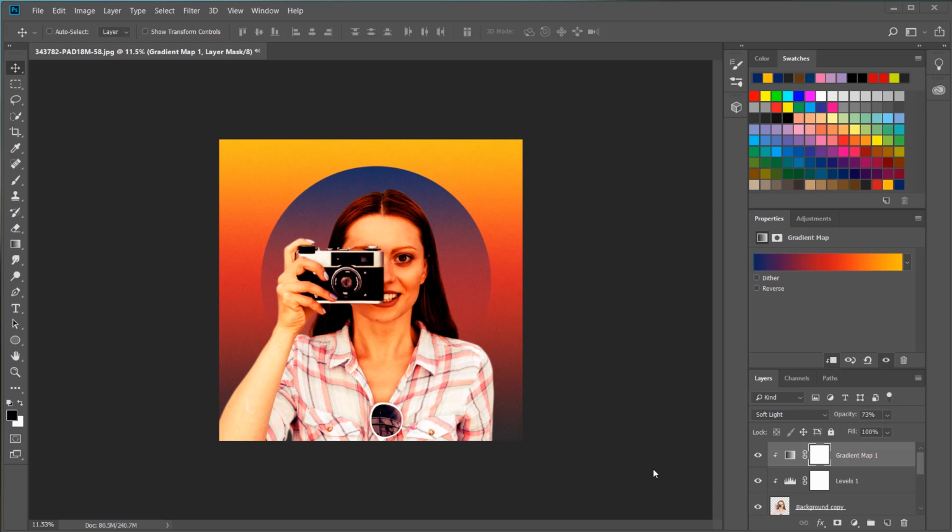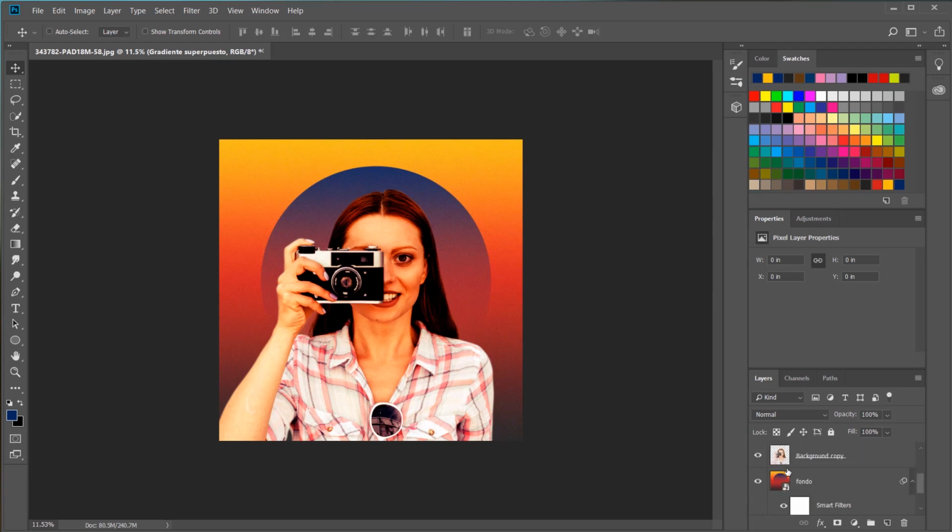To finish, I'm going to add a last gradient touch on top of the photo. For this, I'm going to create a new layer which I'm going to name Overlay Gradient. Then, holding Alt, I'm going to position the mouse over the bottom edge of the layer, and when you see this icon, click on it. What we achieved by this is that whatever we draw on this layer will only be seen on the image layer and not the background.